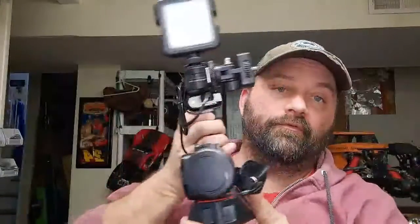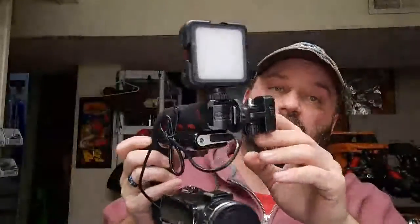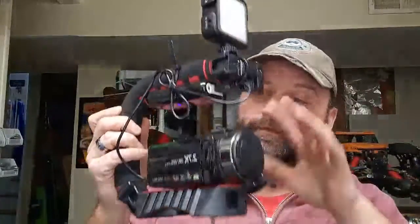I got a new setup here for filming. We got our camcorder. Again, we got the light. We got the grip on the side, and I have a power pack right here. This will be our battery backup for this particular one. I've got a few other ones for different things. Got some GoPro type stuff that we've made. Trying to think of what else we've really been working on actively.